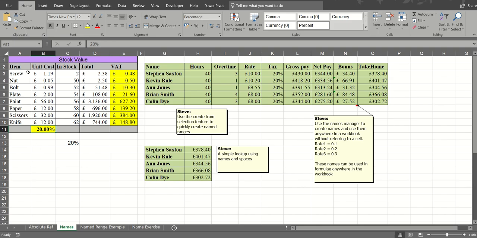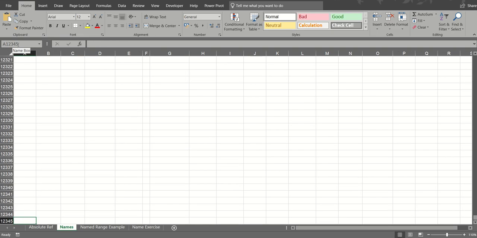Now if I just quickly show you how that bit works, let's type A12345, enter. Let's say I've got some of my work down at that cell. If I click into there and type my first name and press enter, I've named that cell. So instead of scrolling down there, I can just type my name and get there, or whatever you want to call it. I'll just do another one on a different sheet.